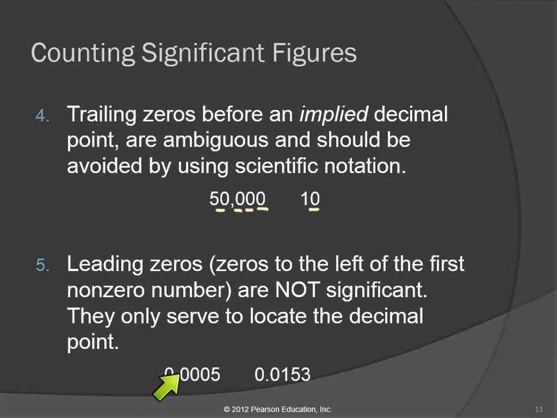0.0005. All of those zeros are at the beginning. They're before the first non-zero digit. Those are never significant. Why do we write those zeros? Why don't we just write 5? They're placeholders. If we left them out, the magnitude of the number would be very different, right? We need them to show that this is a small number. And here this number, 0.0153, those leading zeros. Do those numbers tell us that something was measured there? Not really, no.